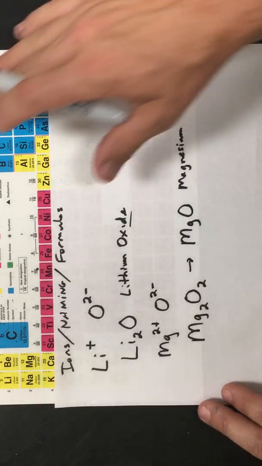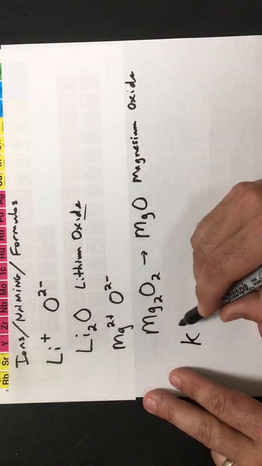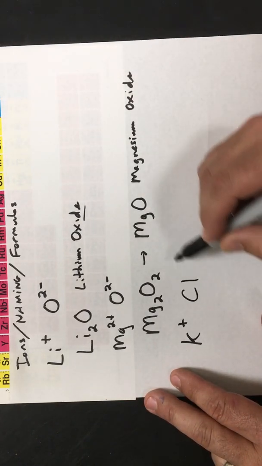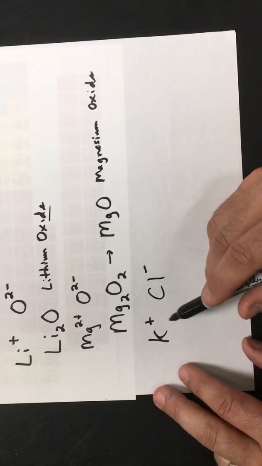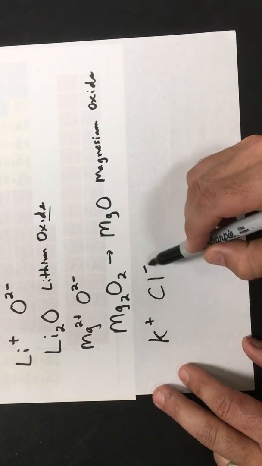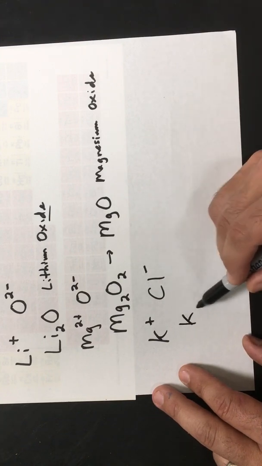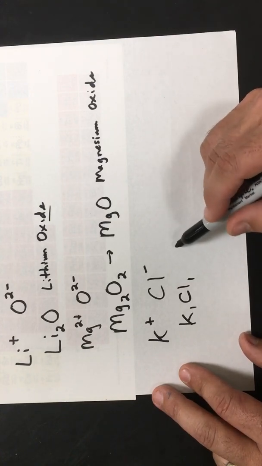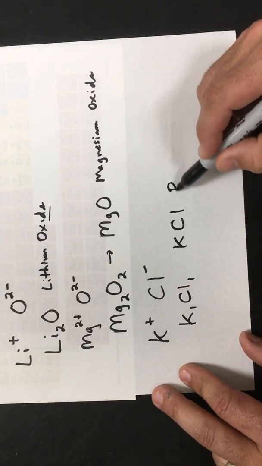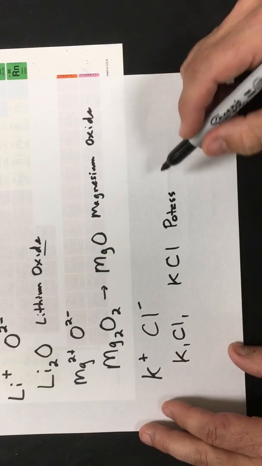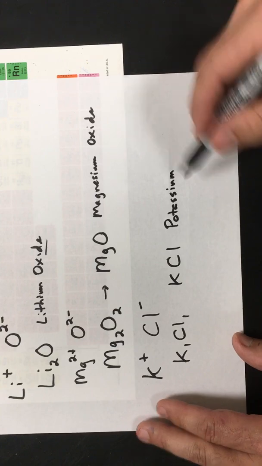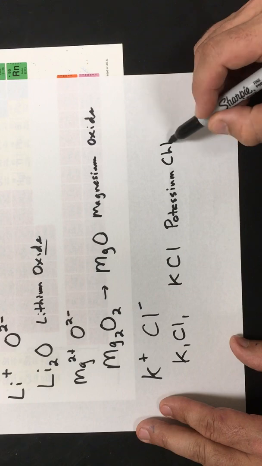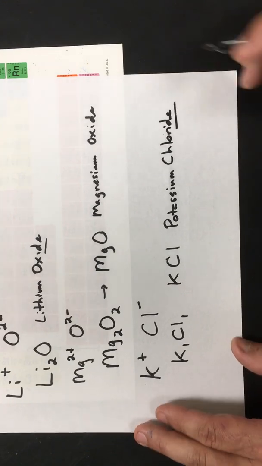And we could do several examples here. We could say, what about potassium? Potassium's a plus ion, and let's say potassium gets together with chlorine. Chlorine's a negative ion, so we're basically going to flop these. There's a 1 here and a 1 here implied. So K Cl1, but we don't leave those ones there. That's a little redundant, so you just say KCl, and we're dealing with an ionic solid here, potassium chloride. So again, we're changing that ending to IDE.